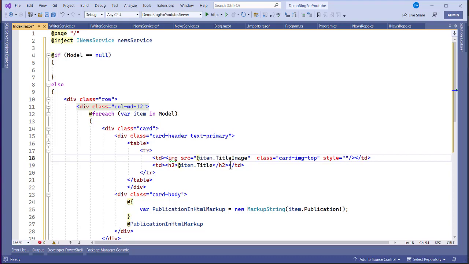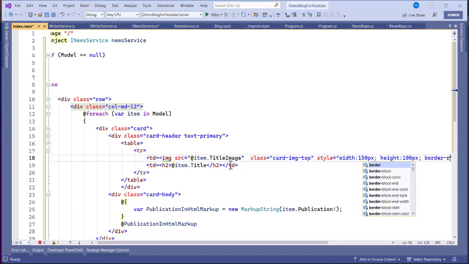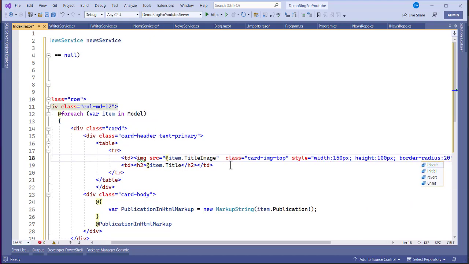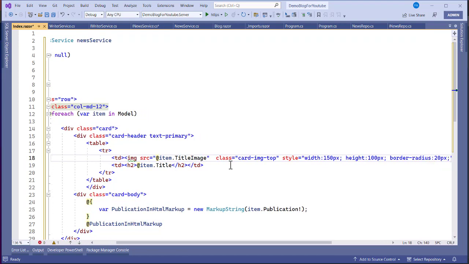You can set the style of this as width as maybe 150 pixels and height as 100 pixels, and border radius you can set this as 20 pixels as well.